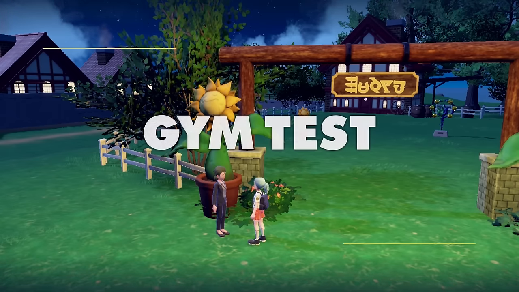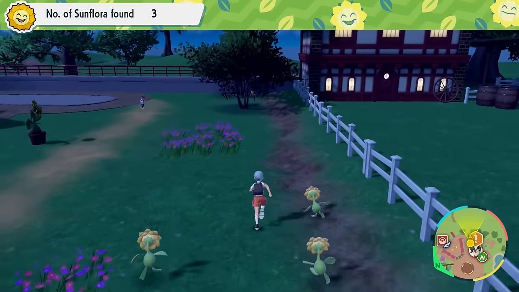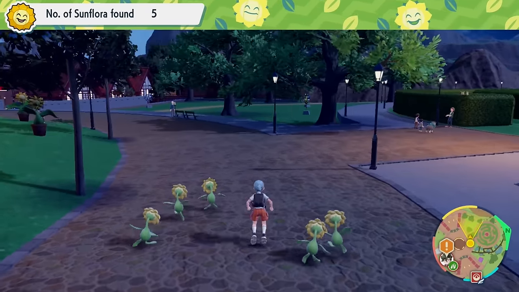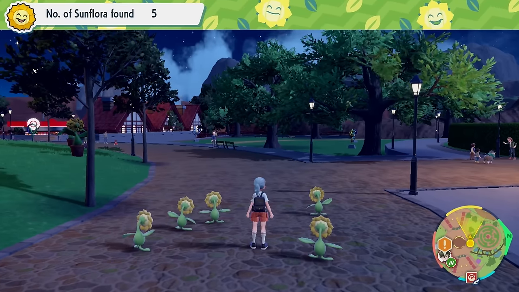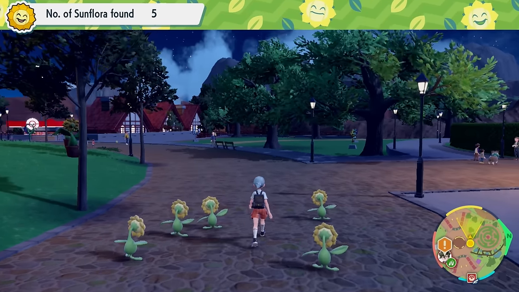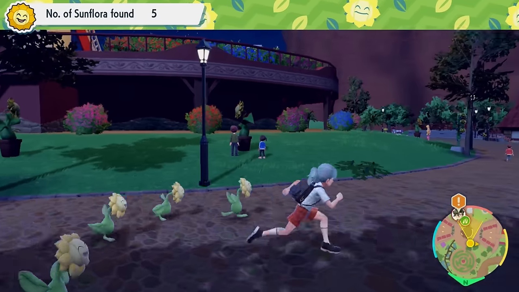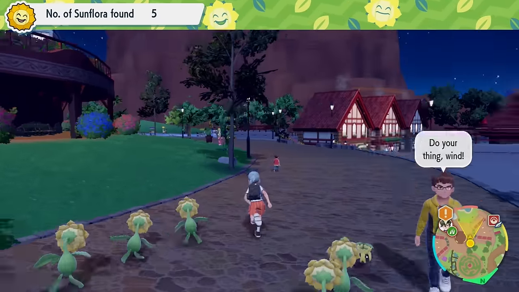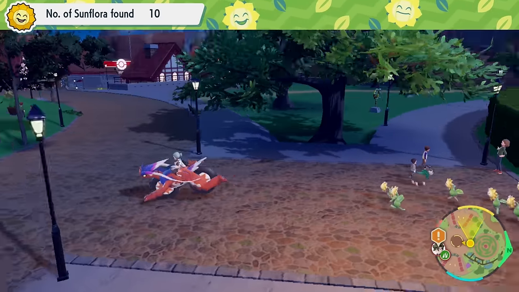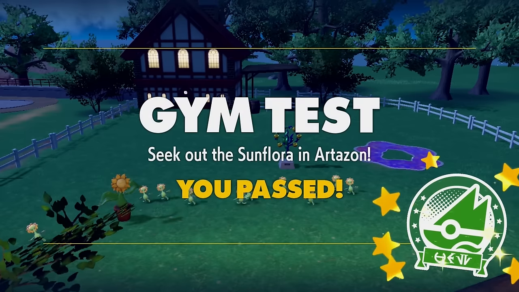For this gym test, we had to play hide and seek with a bunch of Sunflora, and after we find one, it will join us to help look for the others. Let's go, boys. Can I recreate the fight in Endgame with the Sunfloras? That's Emerald. And this starts to destroy the FPS in the game. I mean, seriously, the Mona Lisa had more frames than this. But we finally got them all, and it was time for the gym.